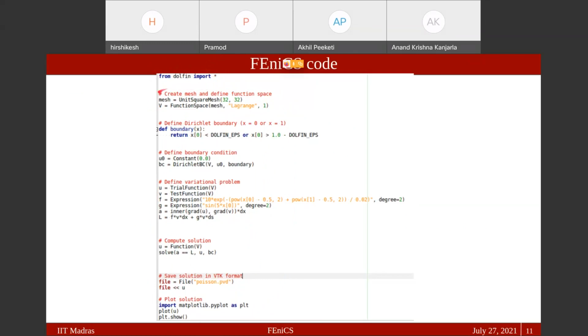So this is what Rishikesh was talking about. Either we can create a simplistic mesh using the inbuilt functions such as unit square mesh, or we can use Gmsh and then convert the MSH format into XML and then load it appropriately, and then apply the boundary conditions, and then you create the variational form. These are the necessary things for defining the variational problem, and we are computing the solutions, followed by dumping them in a ParaView visualization format.